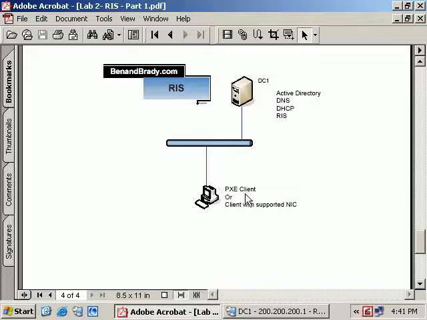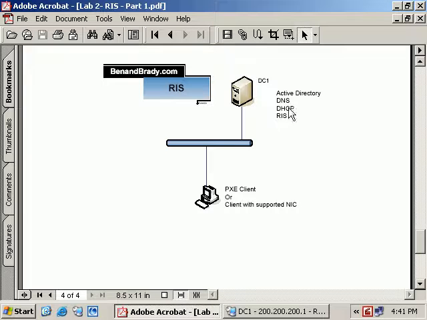Once the computer starts, it will load the NIC card driver for the NIC card that is installed in this computer, and then try to contact the DHCP server and obtain an IP address. So it will send the DHCP discover packet to the DHCP server, and then it will finally obtain an IP address. Once the IP address is obtained, it will then contact the RIS server and try to authenticate itself into the Active Directory environment. The RIS server will say, well, welcome, but I need a username and a password before you can actually start getting images from me. This is where you'll enter the username and the password.